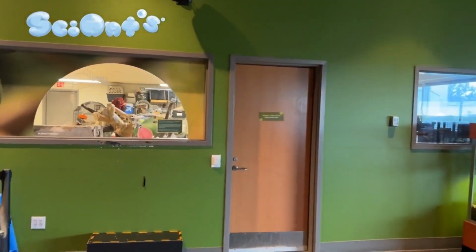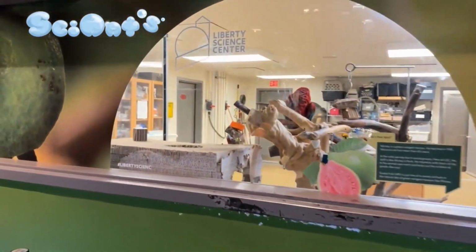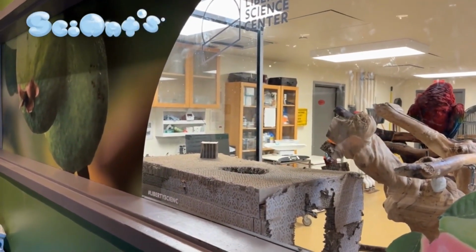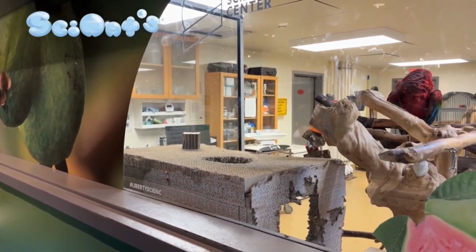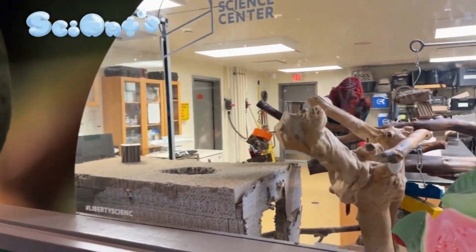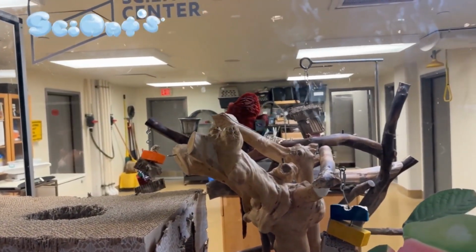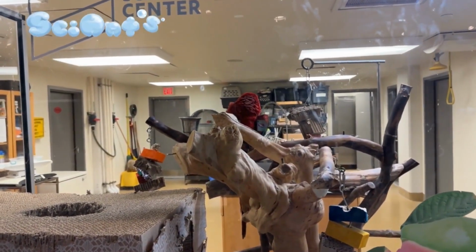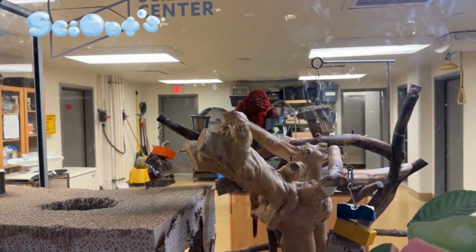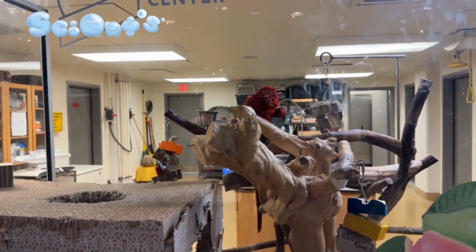When I was here, we worked a lot with the Science Center for our leafcutter ant samples. Where that computer is back there is where I set up a microscope and dissected. I was dissecting insect brains, and this guy would sit next to me. His name is Mickey, and he'd be shouting at me and making sounds and all kinds of craziness, and he'd dance, and sometimes he'd throw food at me. It was a lot of fun.